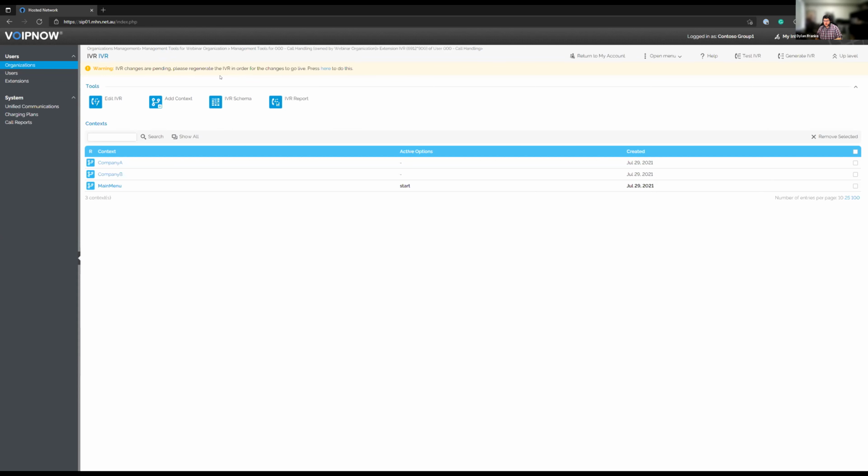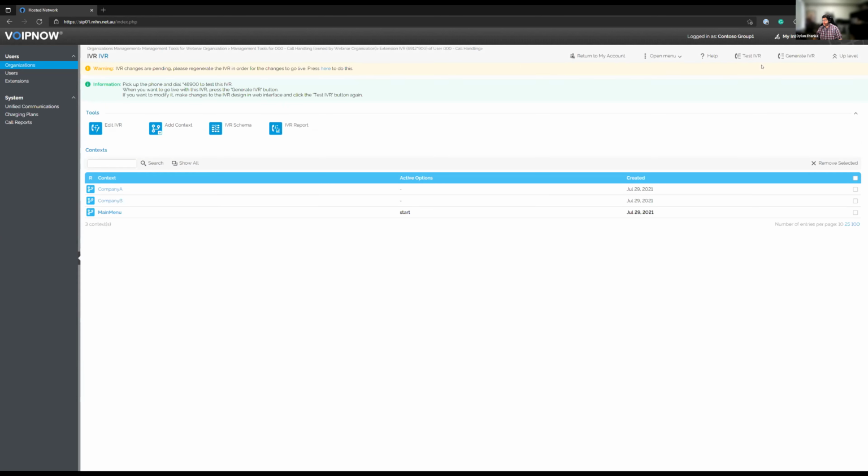It doesn't immediately push it live and potentially cause the customer to go offline if you're in the middle of making changes. The other benefit of that is you can actually test the call flow before it goes live using this button. It gives you a code to dial from one of the extensions inside the organization, and it'll call through to this new call flow. So if the customer wants to make a big change, you can go in there and say, okay, dial this, test it out, let me know what you think. If there's any problems, you can tweak it, and they can keep testing until they're happy with it.